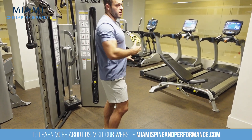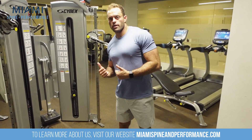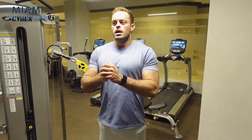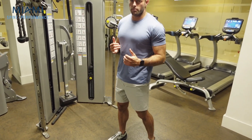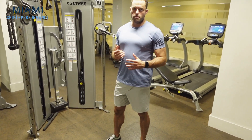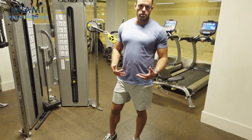Particularly if you're a contact sport athlete being knocked off your center of gravity or base of support, it's really important that when you're doing a pallof press, you incorporate single leg stance. It's going to help you — if you're a running back, for example, and you enter the hole and get hit from your right — you'll be able to brace for impact instead of getting your spine bent or your knee twisted.